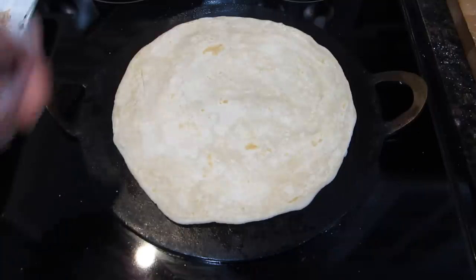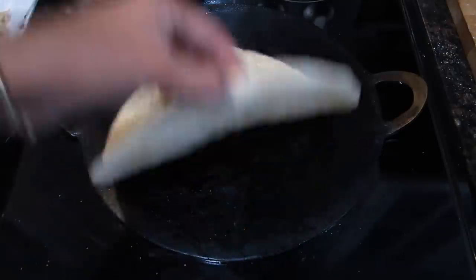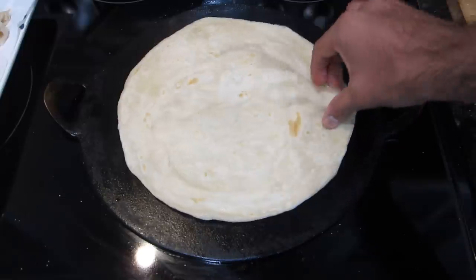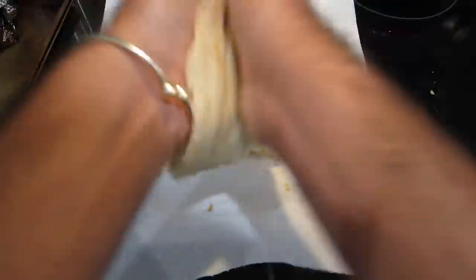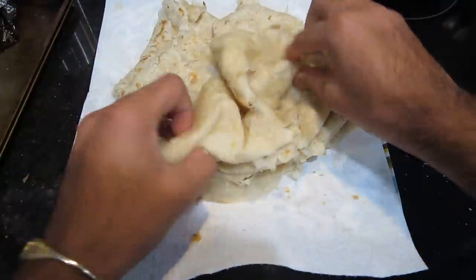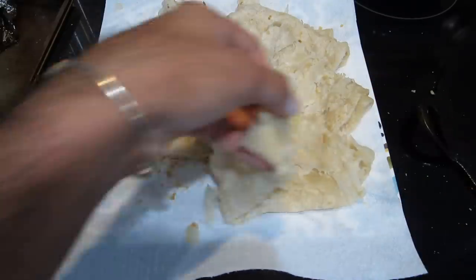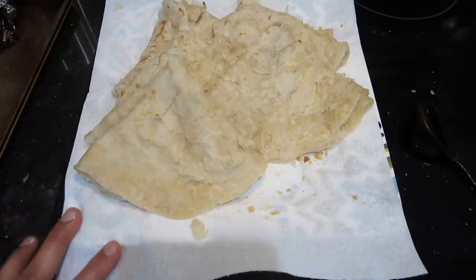Once I oiled both sides, I flipped it over and let it cook for about another 30 seconds. As you can see, it has those nice brown specks — I don't like my roti too crunchy so I'm going to take it off in just a few seconds. At this point I'm just going to fold it in half and take it off. Pretty much as soon as your roti comes off the stove, you want to fold it and clap it. There's a lot of steam escaping — we're separating all those layers from the roti. Look at that, it's really nice and flaky. Fold it in a triangle, continue cooking all of your rotis, clap them, and leave them on the plate.